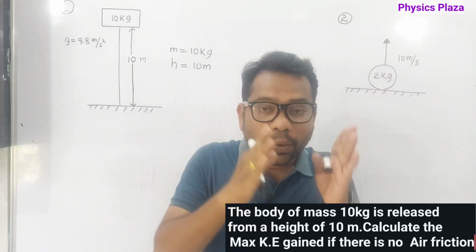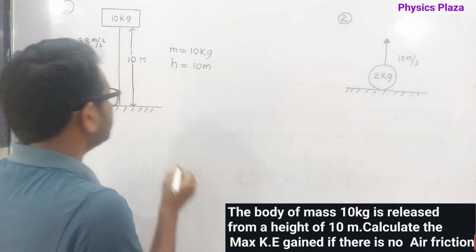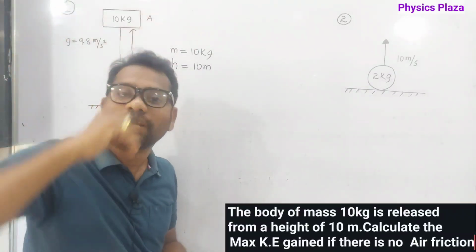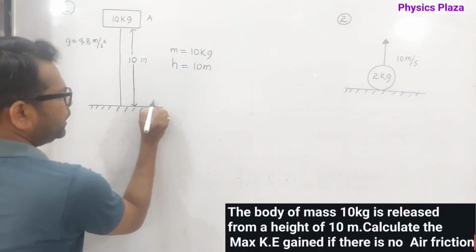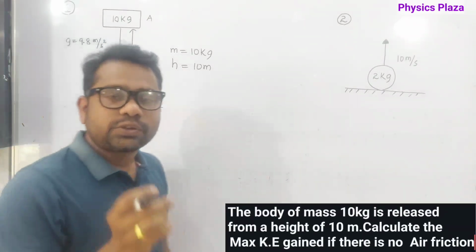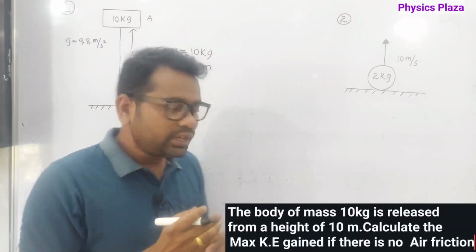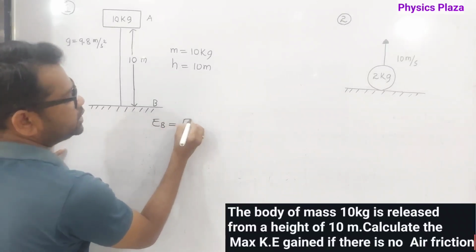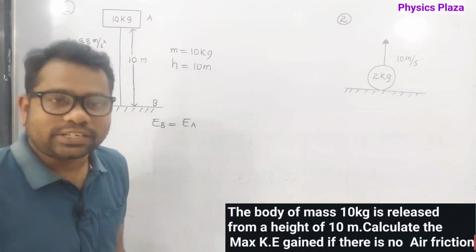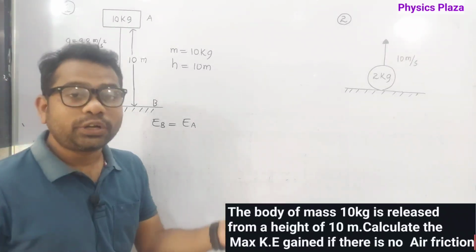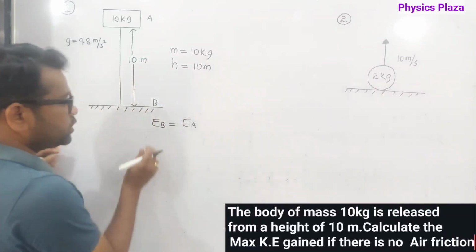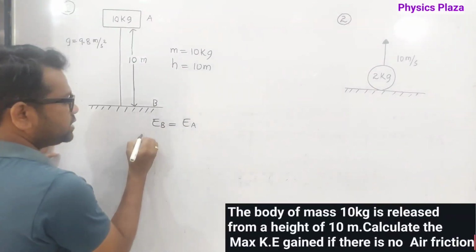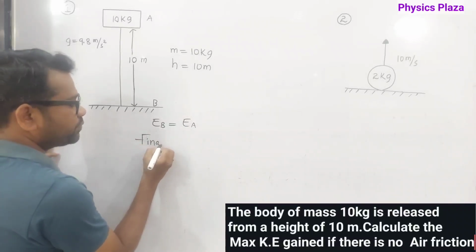Let us recall once again the law of conservation of energy. Suppose, children, this is a point A from where the body is left, and this is a point B where it is just about to reach the ground. As per the law of conservation of energy, the energy at point B must be equal to the energy at point A. Yes, obviously it is right. Here you should write one statement according to the law of conservation of energy. What is the energy possessed by the body at point B, children? Kinetic energy, that is, final kinetic energy.